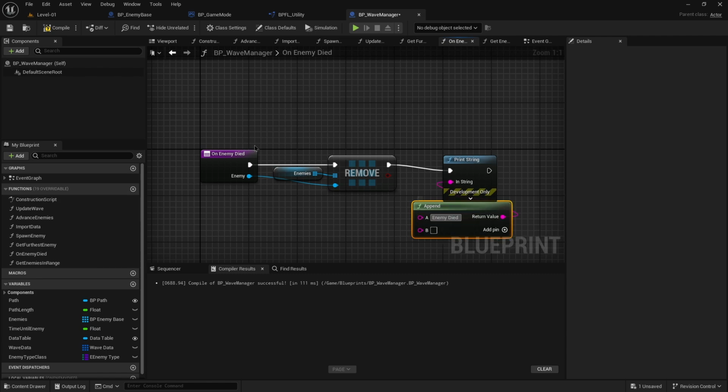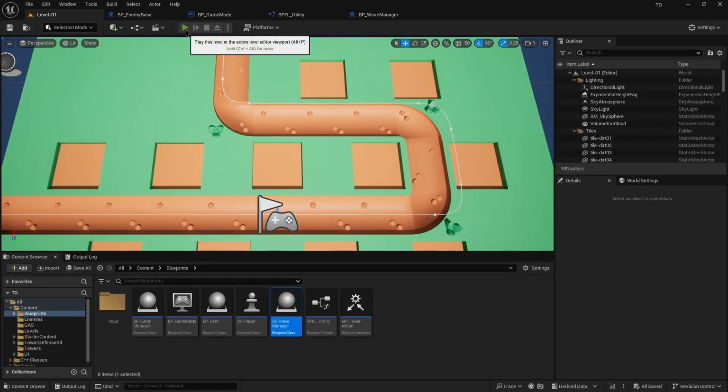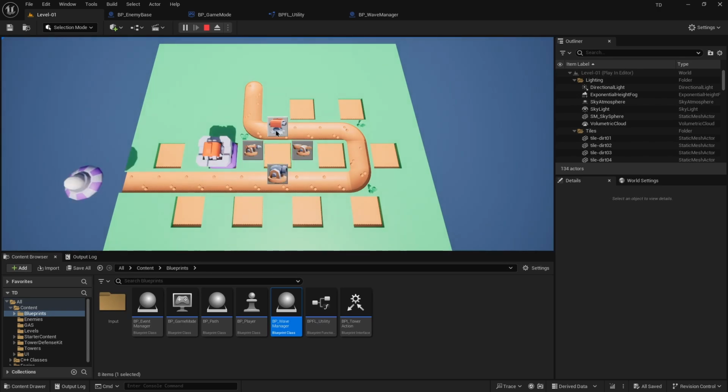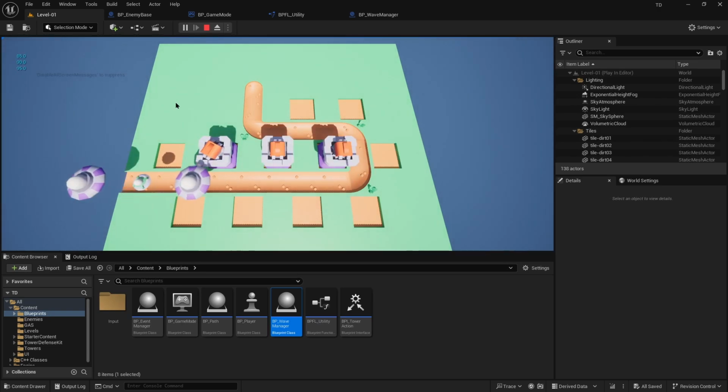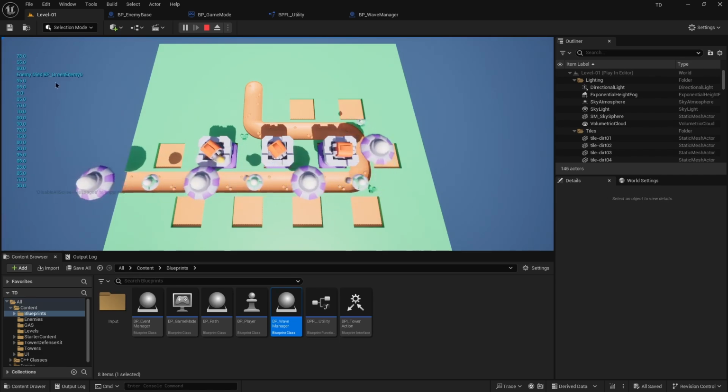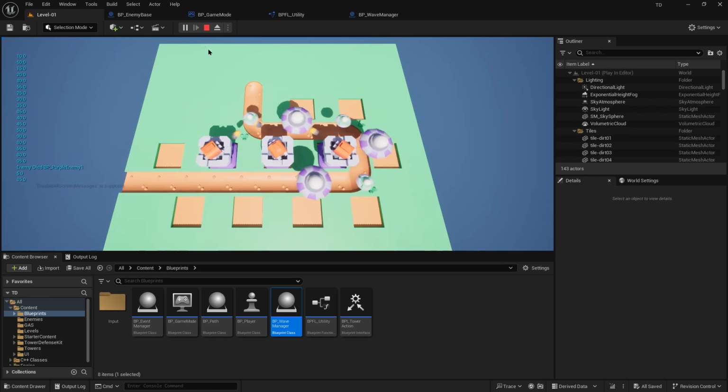Enemy died, space, and we'll just throw the display name of the enemy in there. So with that all done, when we run it, make sure that some of these get killed. Gets down to 0, enemy died. It's purple enemy 0, green enemy 0, purple enemy 1, etc.